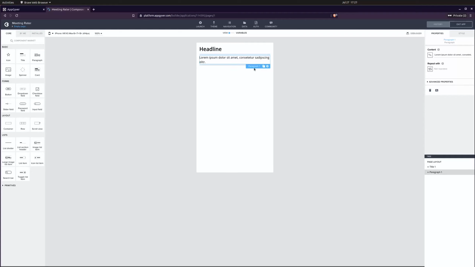If you click on it, then you will see a blue box appear. Here is a copy button and a remove button. So when I press the remove button, it will just delete this component. The whole page itself is always nested inside a page layout in this case. So you have a tree here, and it will give you a structure behind. So it's similar to HTML or XML. It's like components nested inside components inside components.